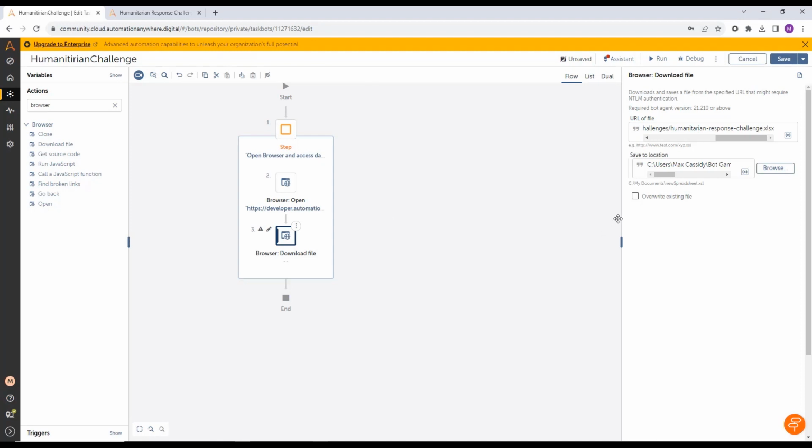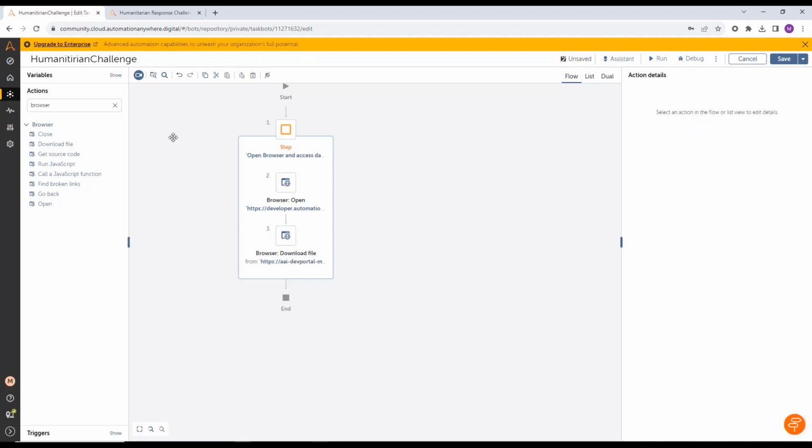Now I would also recommend pressing the overwrite existing file button. By pressing this, we can make sure then that we're always using the most up-to-date data. Now the next step is we're going to use Excel Basic to open up that data set that we have just downloaded. Now before we do that, I'm just going to jump in and I'm going to show you this data set.